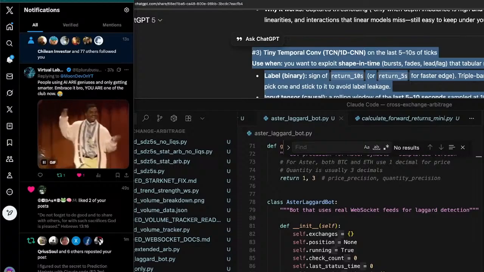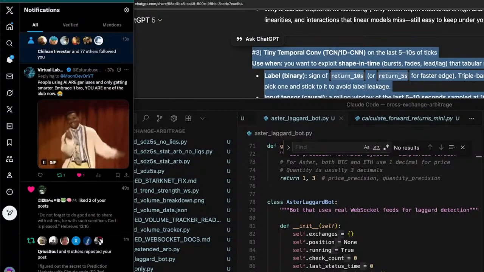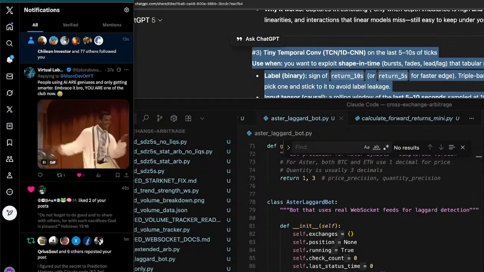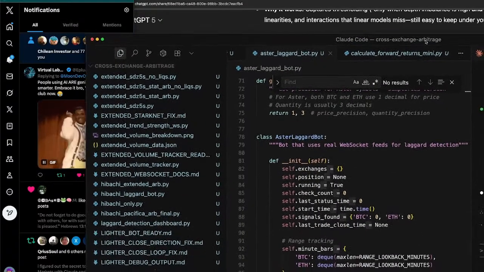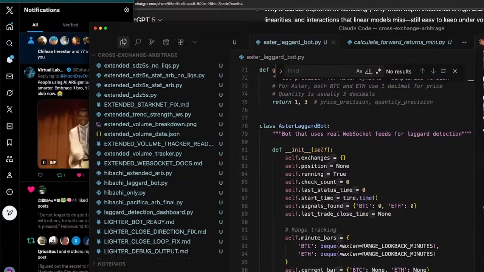Let's get it. Okay, now let me create the README and then update the models to use the 5-second and the 10-second returns. Okay, great. So it's implementing model 3, a tiny TCN for temporal patterns. Create README. And then let me go ahead and get you the code here for the first two that we built. I don't know what the names are though. OFI data collector, depth and balance in bars. What'd she name them is the question. Return 5 seconds, 30 seconds. OFI. Okay, here we go.